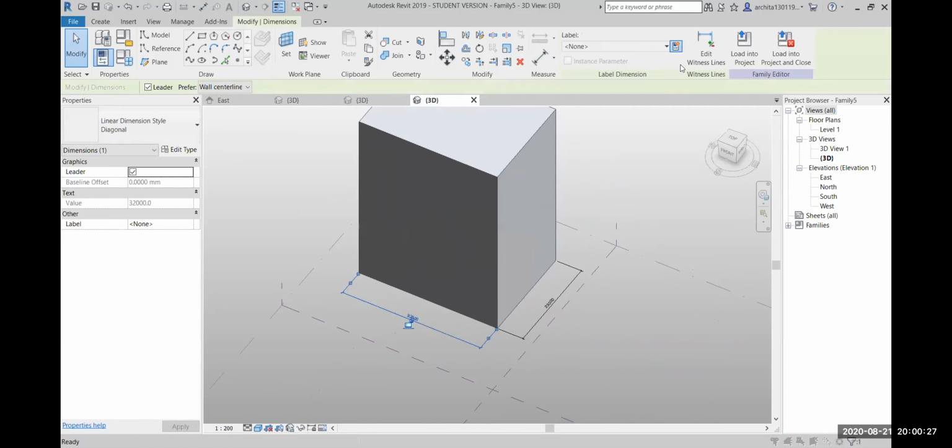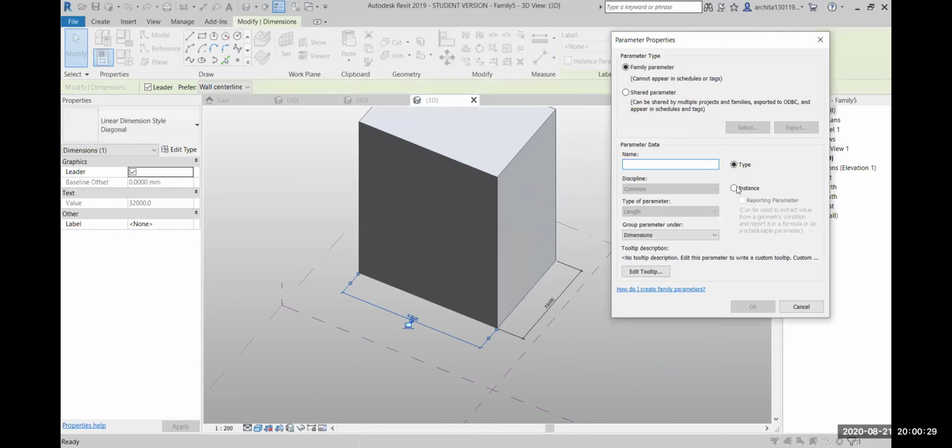So now again, I'll click on create parameter, and in this one, I will click on instance and then type the name.